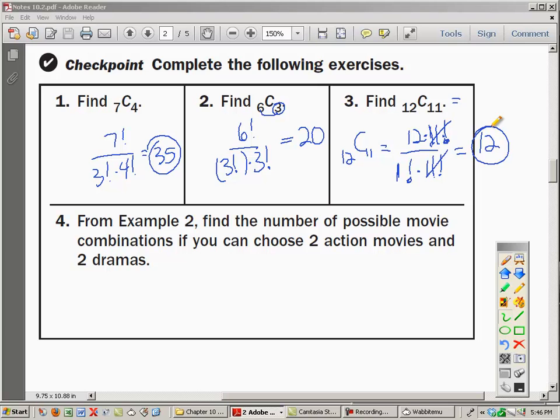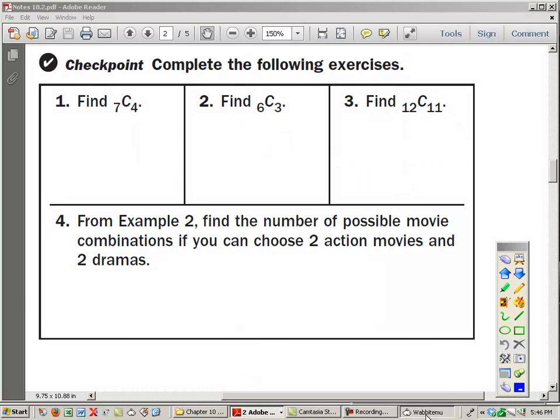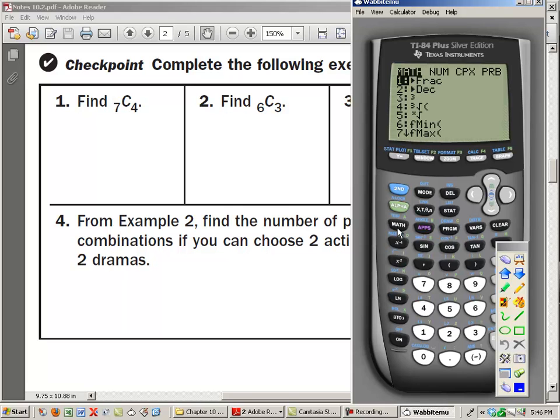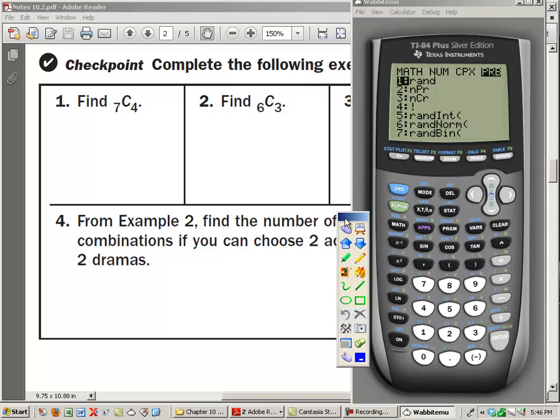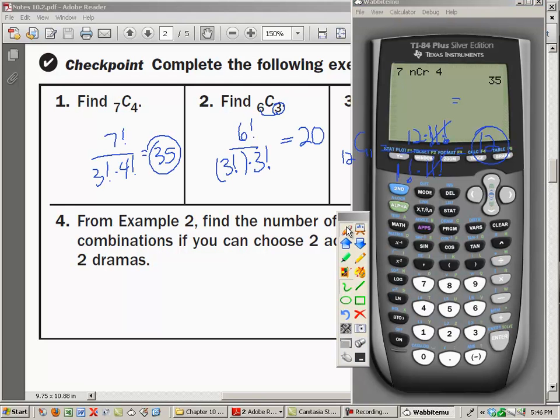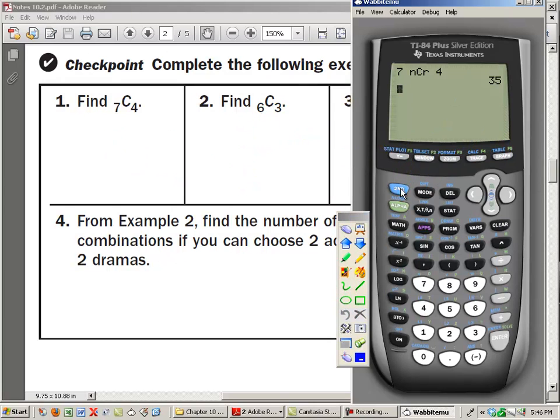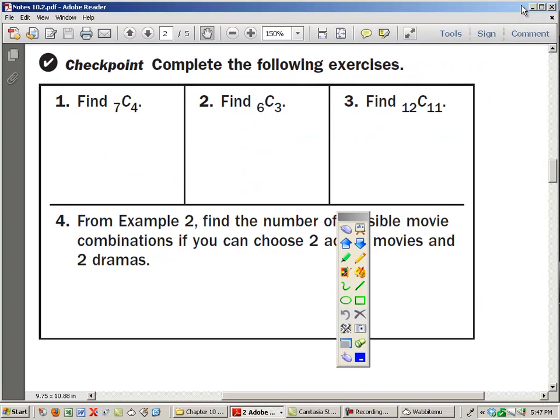Okay, so let's let the cat out of the bag here. To do these on your graphing calculator, you're going to be choosing under the math menu, go over to probability. We need to choose n objects, r at a time. And so the first thing you're going to do for number 1 here is you're going to do 7 math, go over to probability, and we're going to choose nCr. Okay, 7 choose 4, and it tells you there are 35 there. And that's what we got back over here. I don't want to go through the rest of them, but that's basically how you do it. So we'll use that tool on the last one.